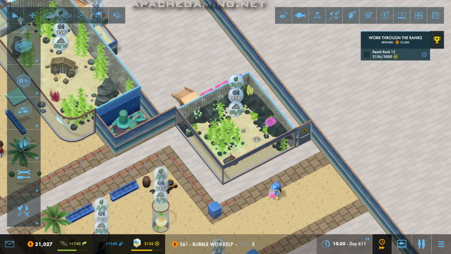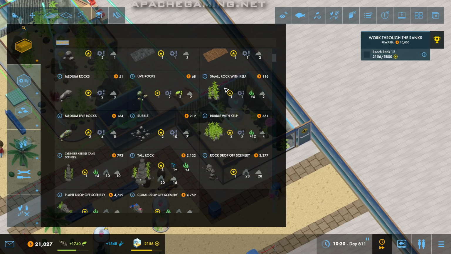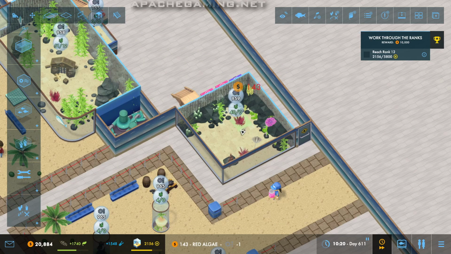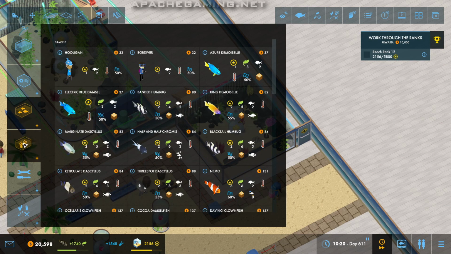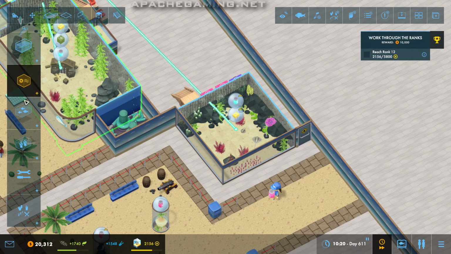So something like this is going to be far too big. So instead, I think the small... Wow, why did it do that? No, in fact, I'm going to put some nice colourful stuff in at the bottom here, with even some asparagus weed as well. Come on, go to the right menus. Some asparagus weed down at the bottom, and a couple of little rocks.